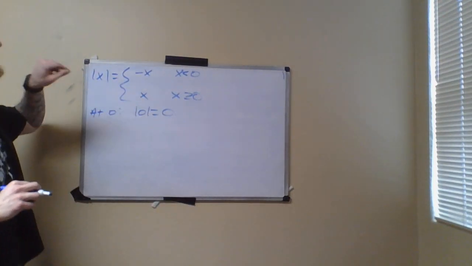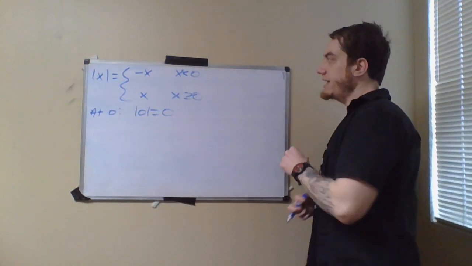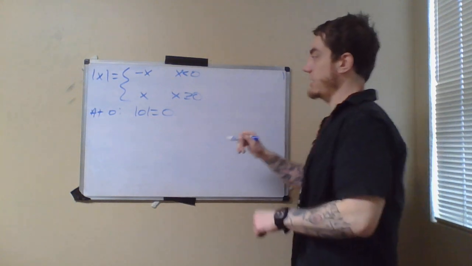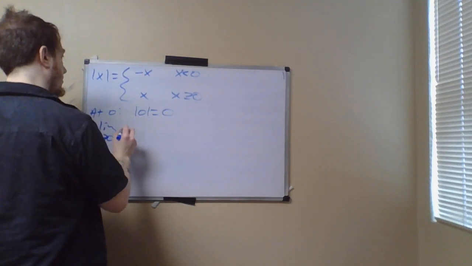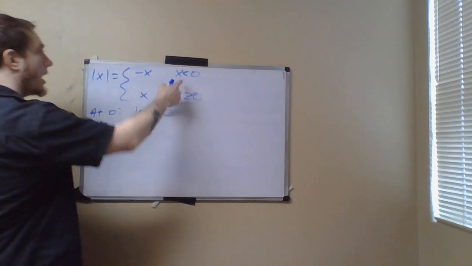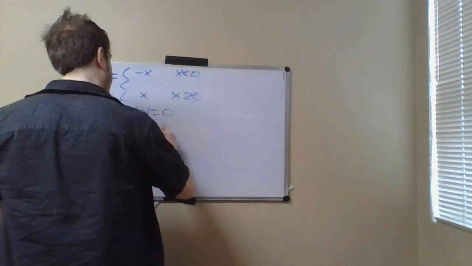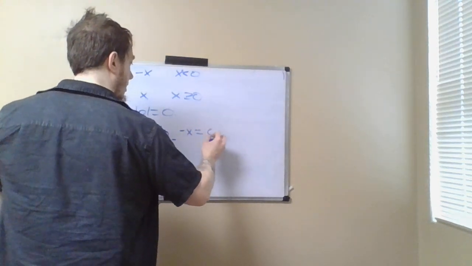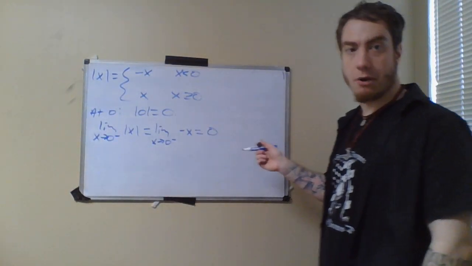What I want to do is take a look at the limit from the left and the limit from the right. Now, why do I want to do that? The reason is because I know how to take each of those limits. So if I want to take the limit as x approaches 0 from the left of absolute value x, on the left-hand side of 0, this is just the function negative x. And so I can say this is the limit as x approaches 0 from the left of negative x. I can find that by evaluation because this is actually just a polynomial, and it's 0.